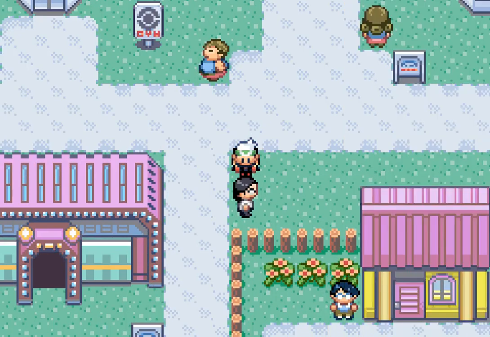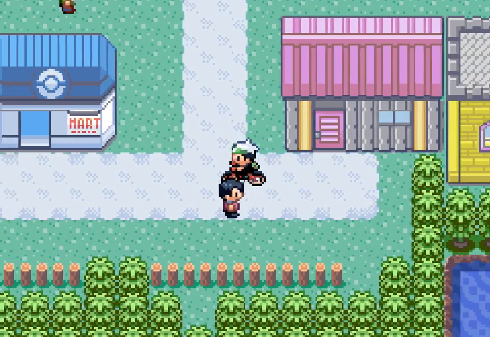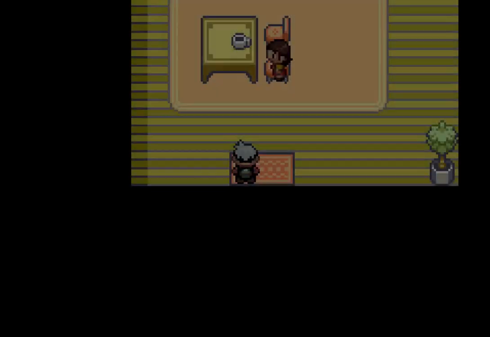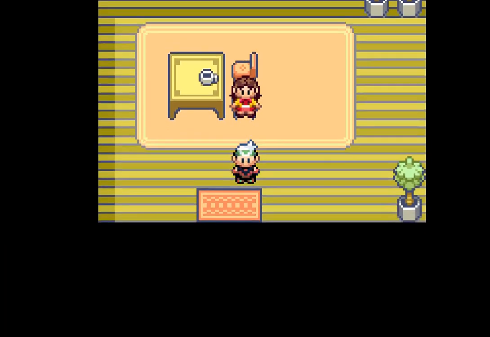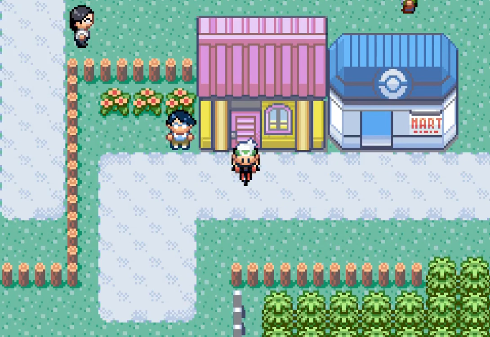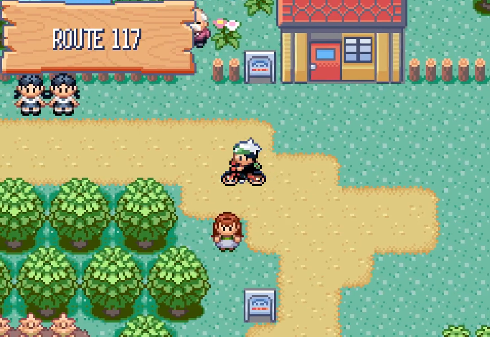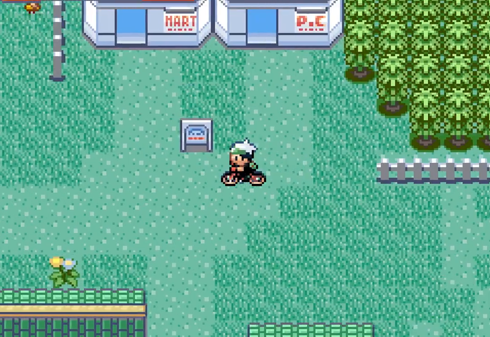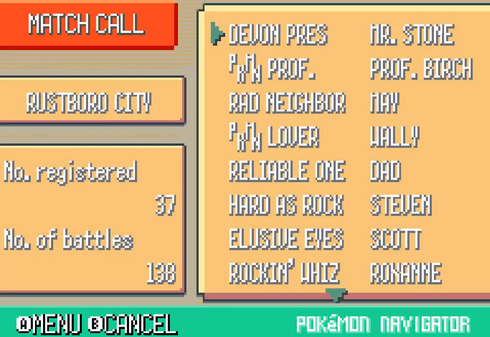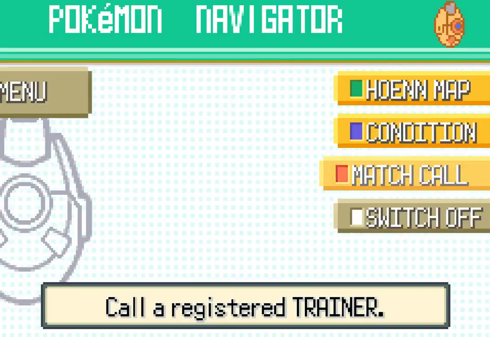And now I'm just thinking where to go next. We have beaten Flannery. We could technically immediately fight Norman. I lost the train of thought again. Ah, yeah, Norman. By the way, let's check out if we can beat somebody right now. It doesn't seem to be the case.